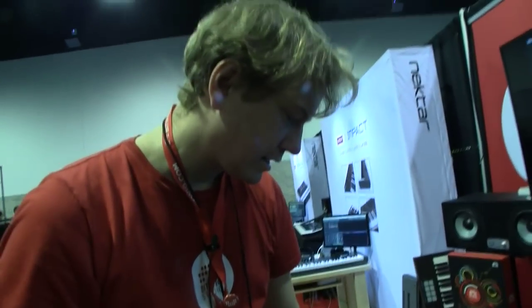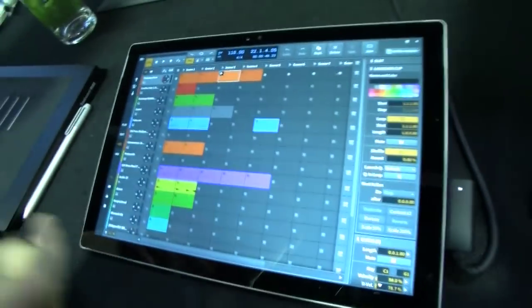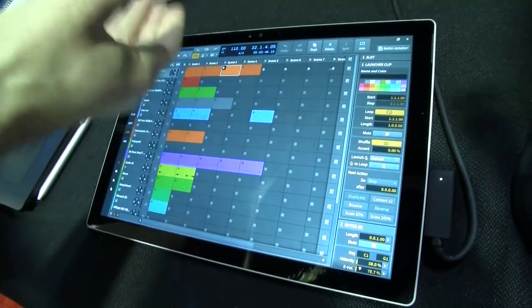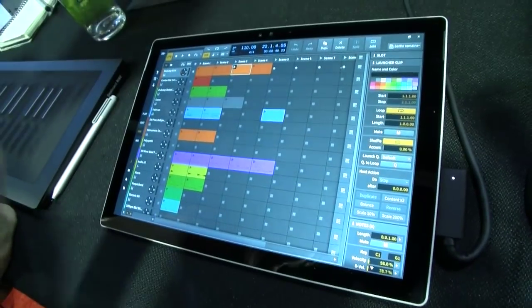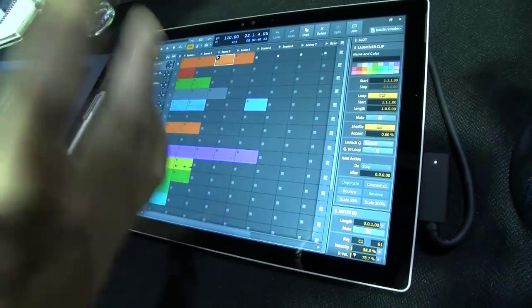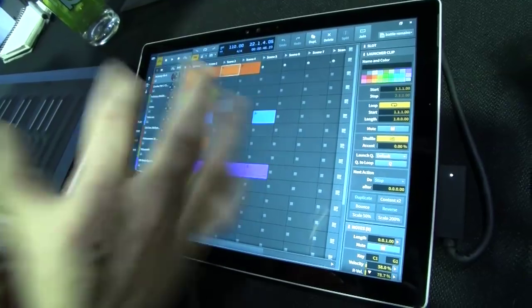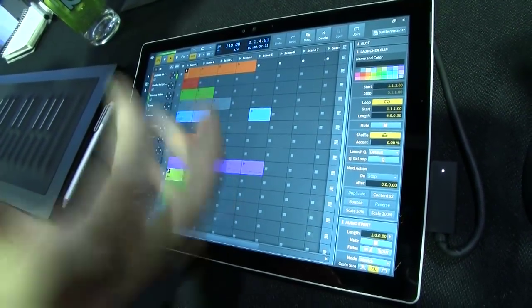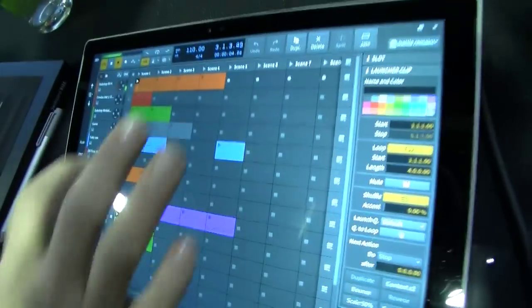Yeah. And of course you have a big, nice clip launcher, so this is kind of the same size as the thing on the Launchpad, but you actually see what it is. So it's a really nice experience if you just want to play around with stuff. So if I start here, just launch some things I've built up before.